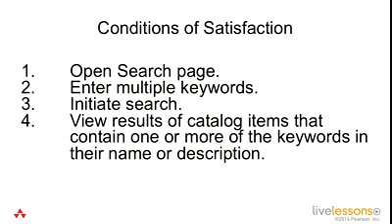And they can kind of give you sequential steps, hopefully without a lot of the implementation detail, just the high levels. So I want to open the search page, I want to enter multiple keywords, initiate a search, and then view results of catalog items that contain one or more of the keywords in their name or description. This is another technique for capturing them.